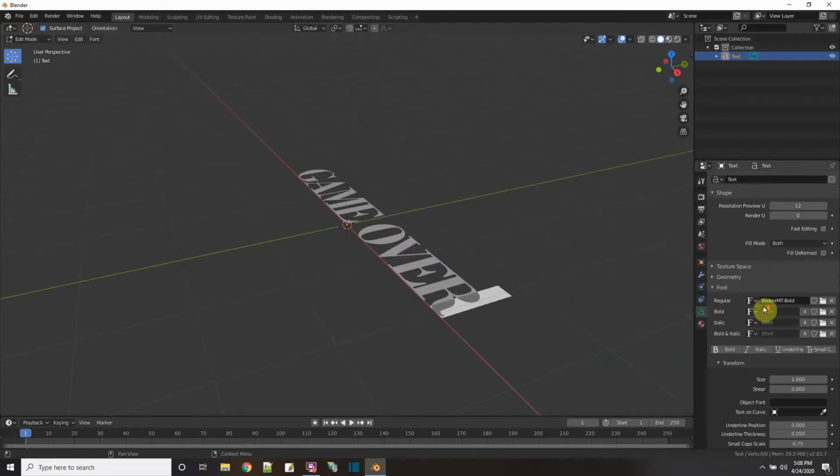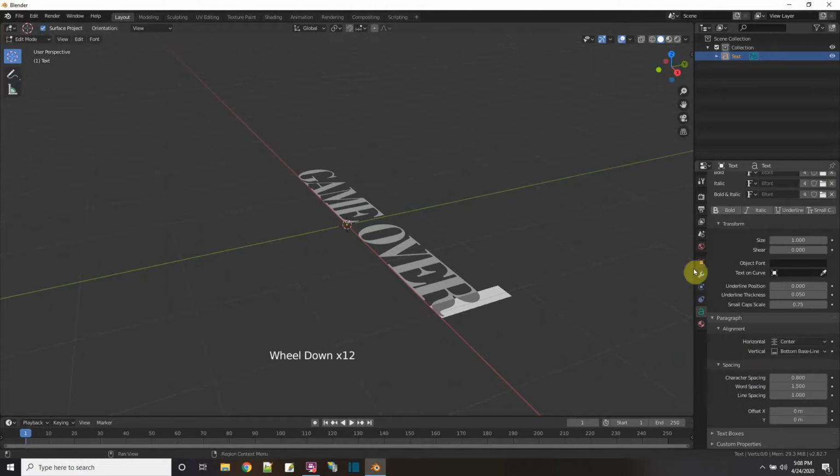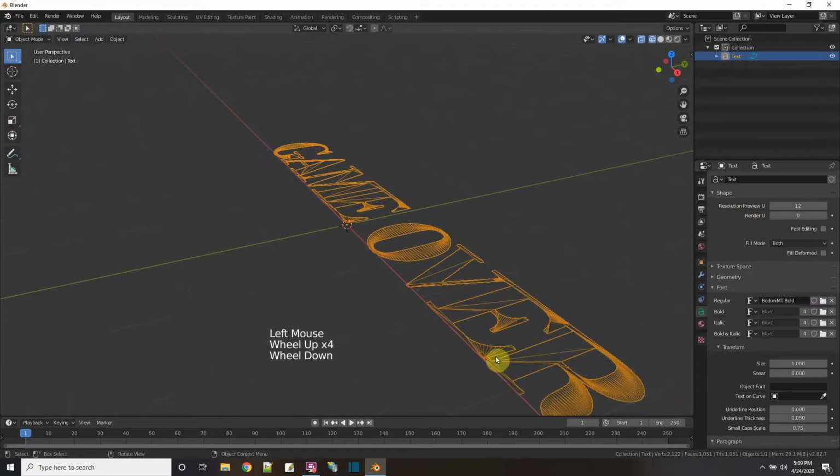Now here's the next thing you're wondering: how do I make it 3D? Because right now it's flat. What did I do to make it 3D? We go to object mode on it, and it's here. Oh, then there's also this other thing. Let me put this in this mode so you can see the actual triangles that are being made. I could change the resolution to have more triangles or less.